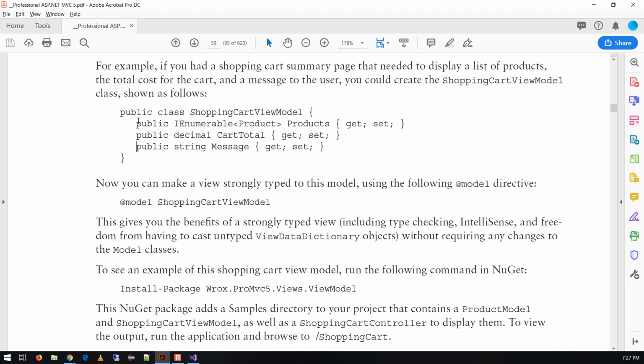But since it's so simple to call it with just a direct get and set, it really can save a lot of time. Now, the thing that they demonstrate next in this chapter, and I'm very mindful of the clock, and I know we're getting to the bottom of the content I want to cover, is this thing where, if you want to follow the rest of the examples in this chapter, and I encourage you to do so, you can type a command in the NuGet Package Manager console, and I'll show you how, to install the MVC Music Store, and it'll give you a demonstration of this.